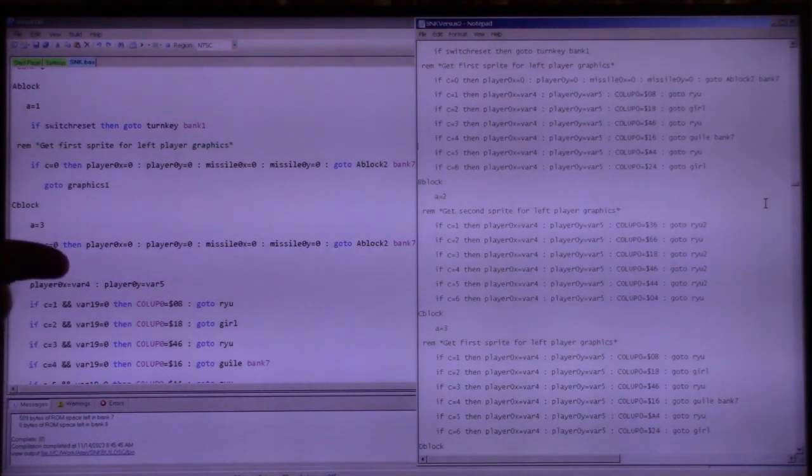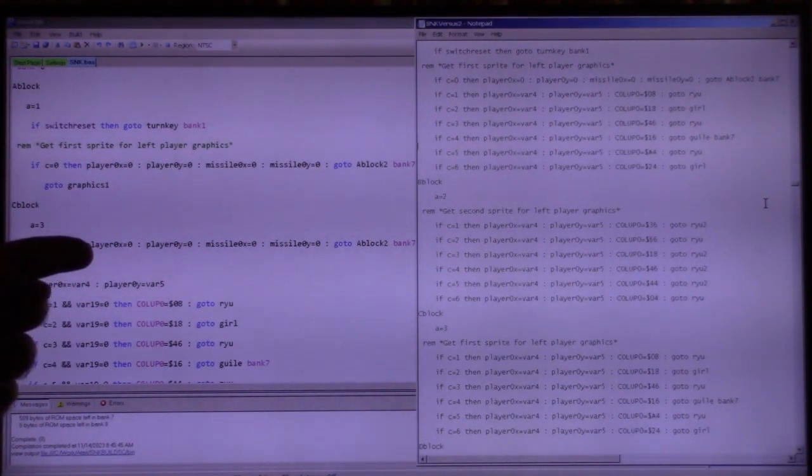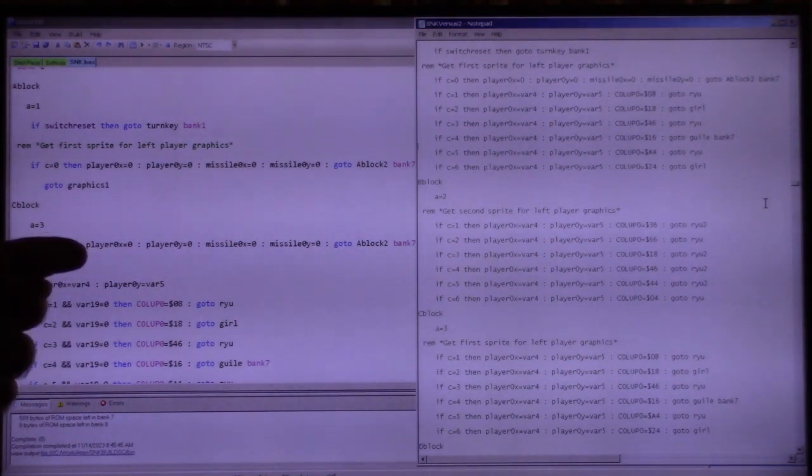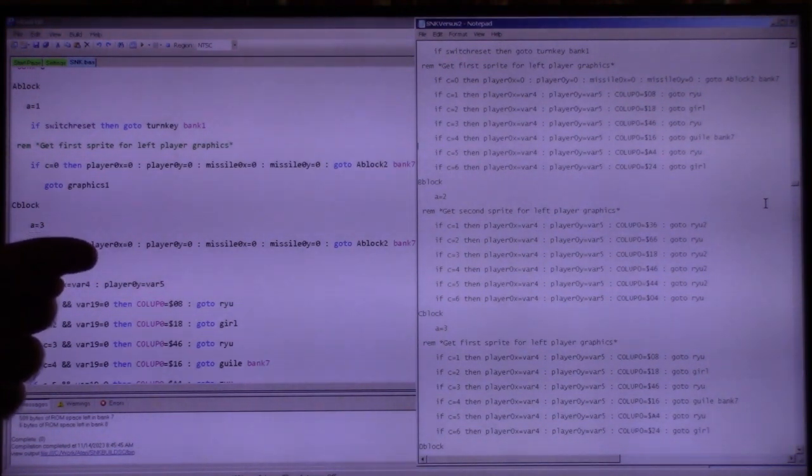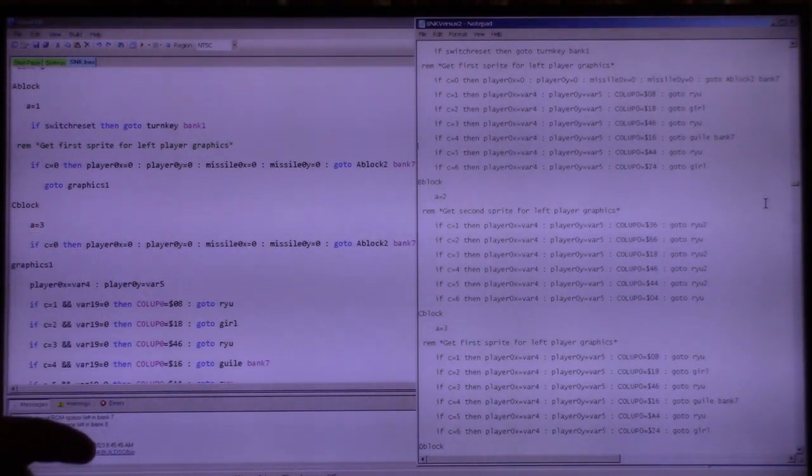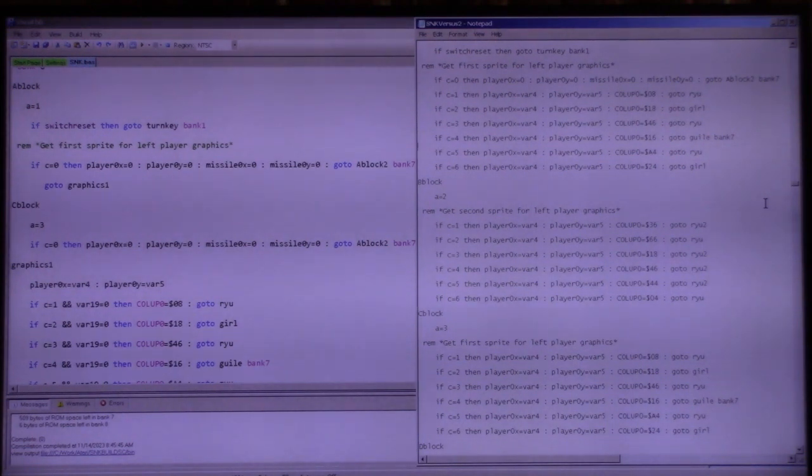So if it's done and it's gone to C block, meaning it's done with B block to get this first group of the second graphics, then it's going to go straight down to graphics. Now, C block doesn't need a go to graphics statement, because it's automatically just going to go down to graphics 1. There are no go to statements from C block unless the C equals 0 is defined.